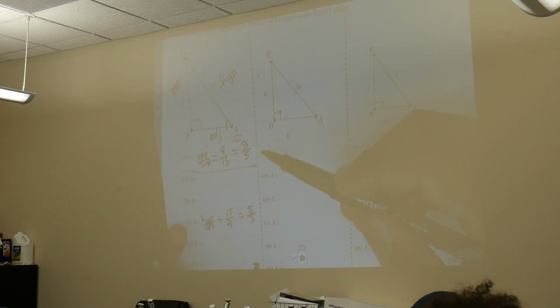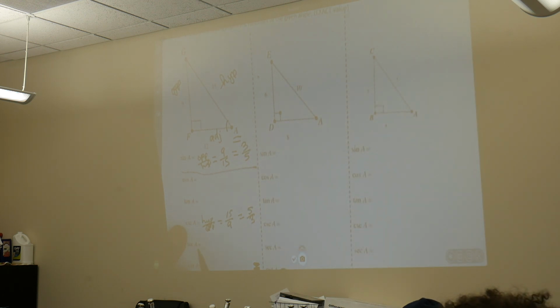thirds. When you do that, do you have to write like the main one first? If you already got the regular sine? Well, if I already got 3 over 5 for sine, then I don't have to show all my work here. I can just flip it and put a 5 over 3 here, right? But I want to show the work so you see where it's coming from. So when you study, you know where it came from. But on the test, no, I don't expect that. If you already find sine and cosine and tangent, then I don't expect you to show me all the other pieces.